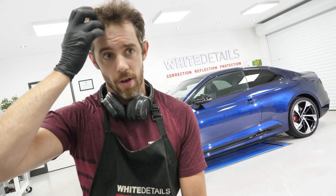I do like that colour, Navarra Blue. There's an Audi S3 in Navarra Blue in about a fortnight, 3 weeks time. One to look forward to as well, part of a new car prep package. Next week is the Audi R8, the GT. It's one of only 18 in the country, I'm told.